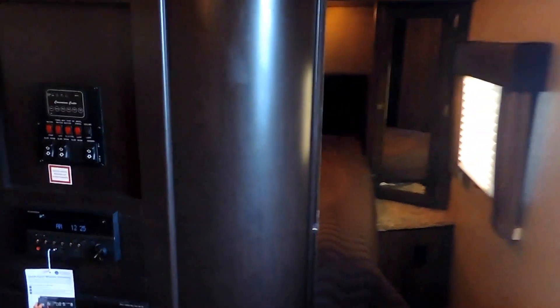It's got a very nice queen-size bedroom up front with windows on both sides. Day-night shades on all the windows. Wardrobe cabinets at the corners, overhead shelves above the bed, and nice deep cabinets. It's got a spot for a TV in the right corner and a roof vent in the middle of the ceiling.